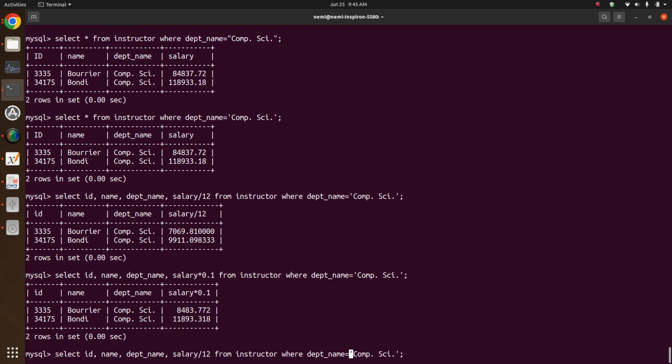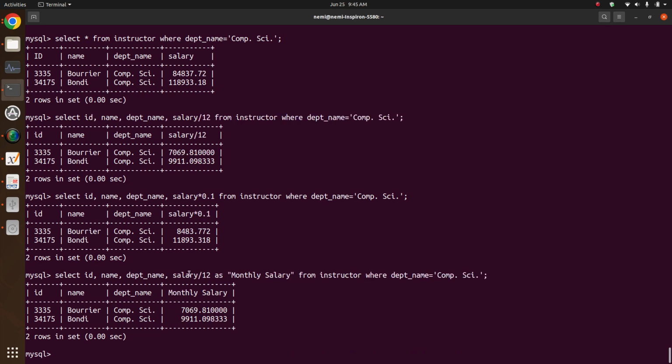And you may rename it as, sorry, not annual, monthly salary. Okay, so now you can give your own name also in this way. You can use the as keyword and then the new name for the column. Otherwise you see that when we have not given a name, it automatically takes your expression as the name. Here also you can see, but if you want to give a specific name, you can do it like this.